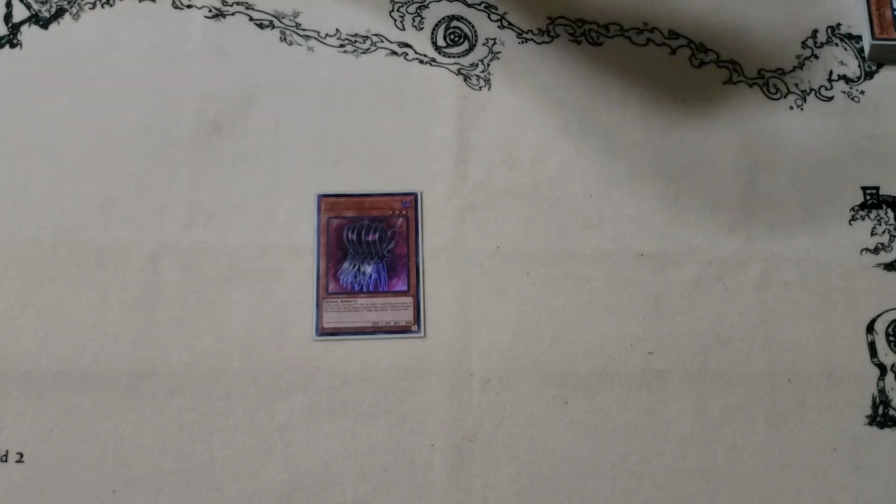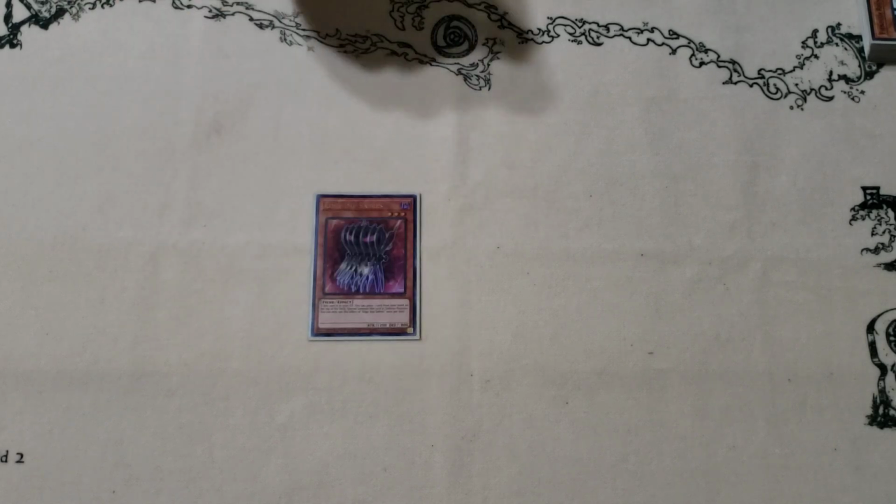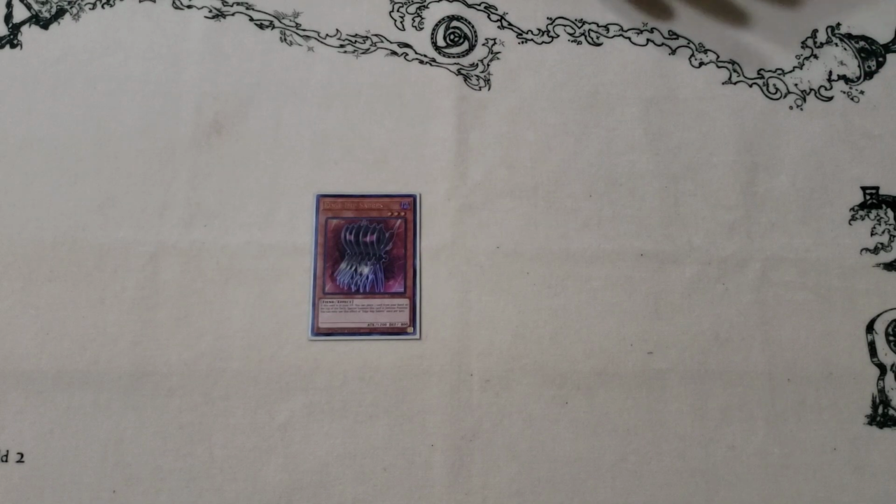Yeah, it can also set up plays with Archfiend. You can put Archfiend on the top of your deck and then activate a draw spell that doesn't make Archfiend miss timing and combo from there. Super important and starts a lot of plays.